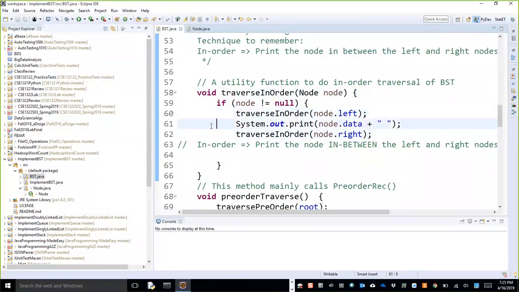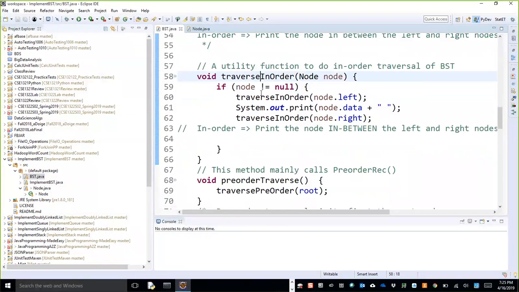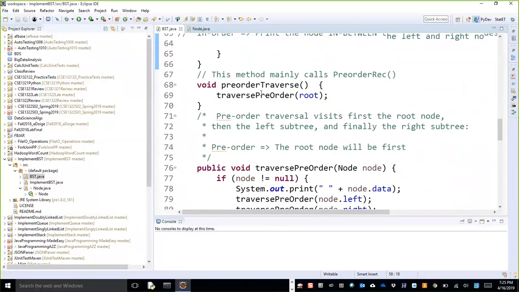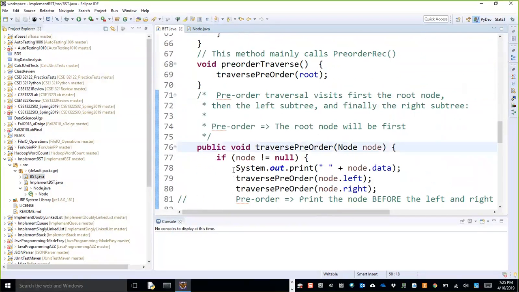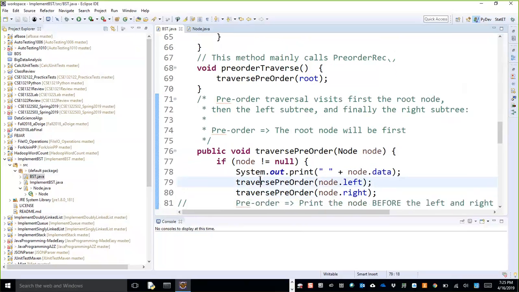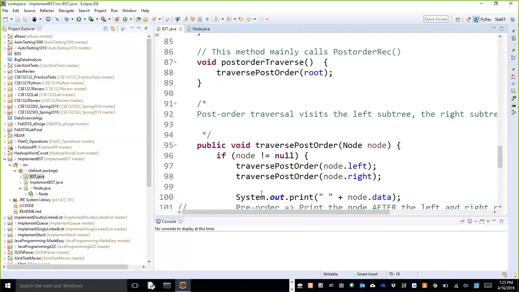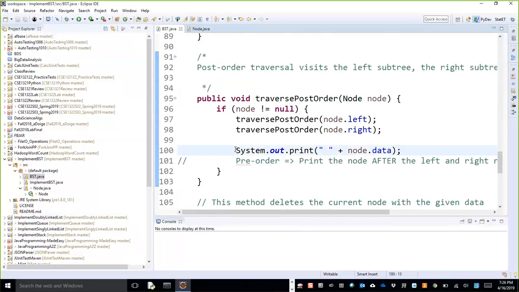You will put the print statement in between. This is for traversal in order. Now guess for traversal pre-order: you will print the node first, then you will print the left node and right node. And for post order, you will put the print statement all the way at the end.